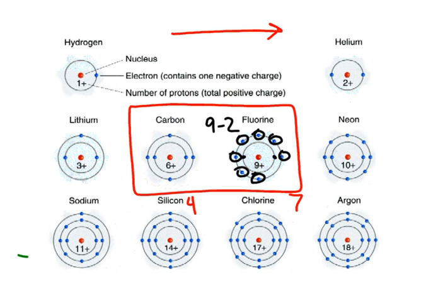Fluorine has 7. What does that mean? That means that of all these valence electrons, they have a strong attraction to that nucleus, to the factor of some arbitrary unit, 7. These valence electrons in carbon also have an attraction, but the effective nuclear charge is actually less. Because that effective nuclear charge is less, it does not take as much energy to remove that electron, and that's why our ionization energy is increasing as we go across our period. It's because our effective nuclear charge is increasing as we go across our period.